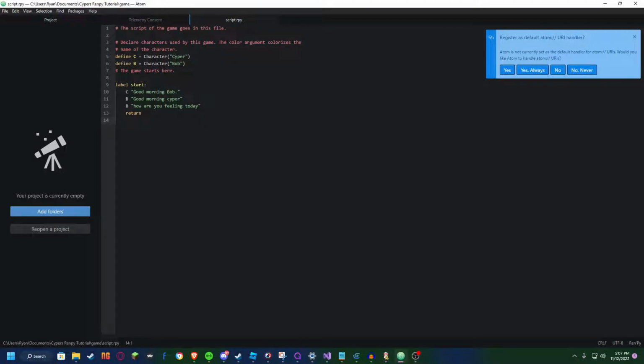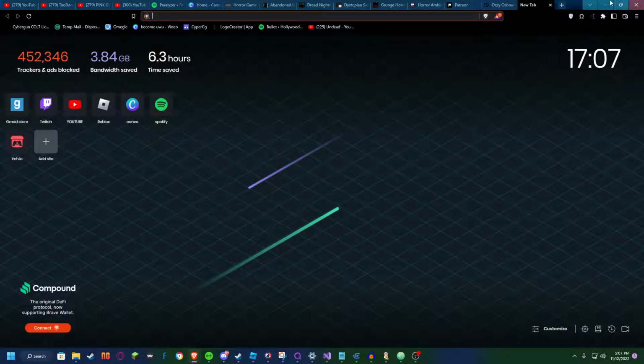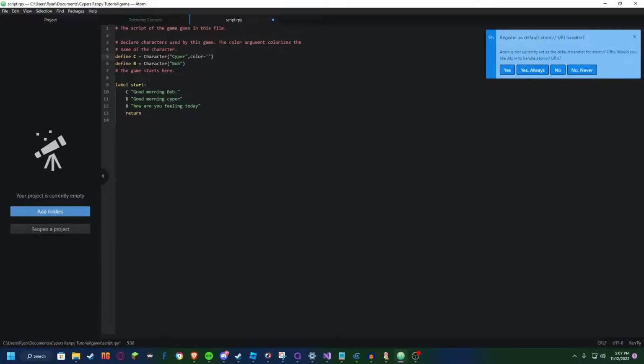To change this, we can use, as it states right here, the color argument. By simply typing color equals two quotation marks, and then a color, wrong tab, you want to type in your color.